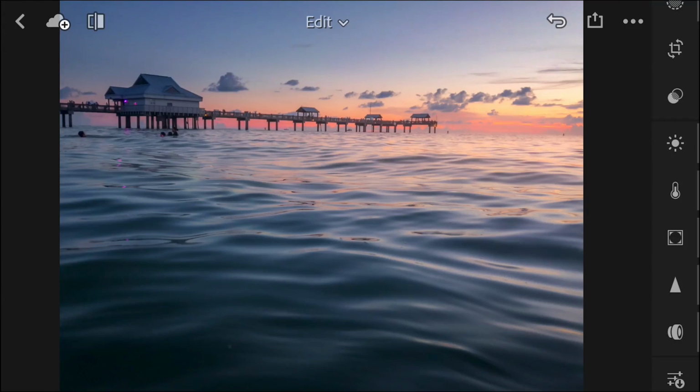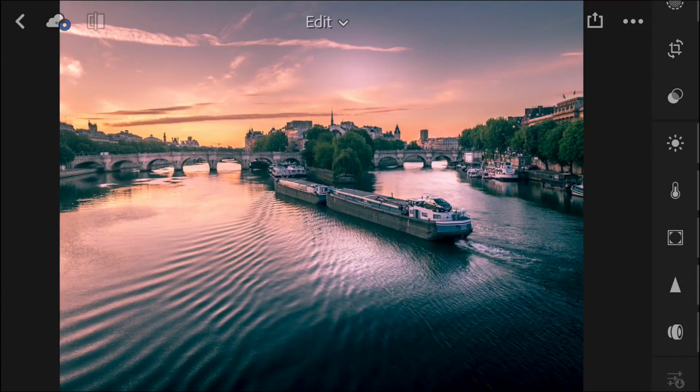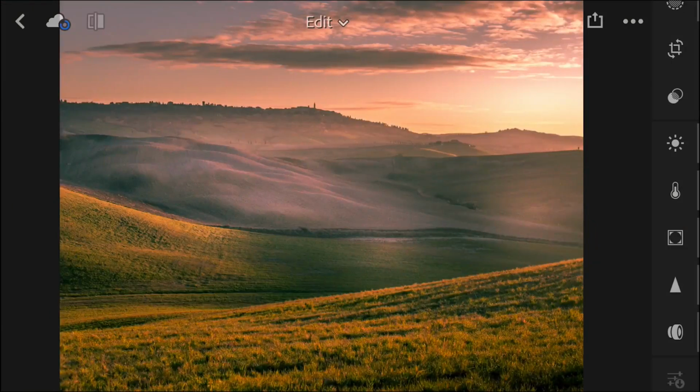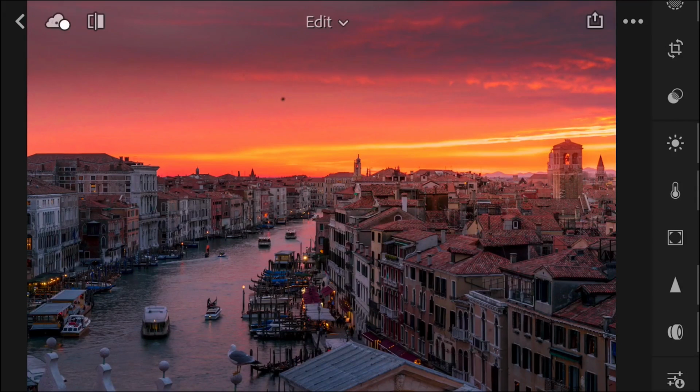And I created this in Lightroom, but I'm applying it in Lightroom Mobile. And most of these are iPhone photos. And it's pretty amazing what you can do with the iPhone now. It's pretty amazing. So voila, that's how you can apply your own preset into Lightroom Mobile.